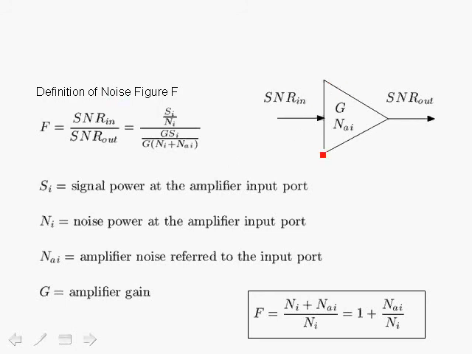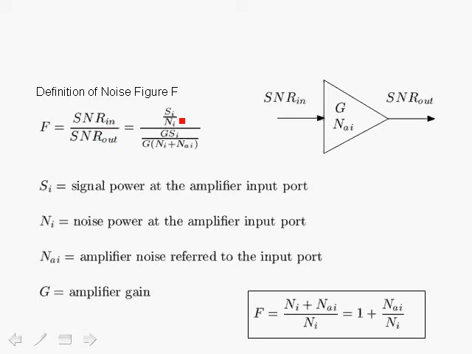So if we have a block, which could be an amplifier, a lossy transmission line, the mixer, for example the path through the mixer, or an analog filter, for example, a particular analog block will have an input signal to noise ratio, SNR_in, and an output signal to noise ratio. In all cases, an amplifier or a lossy component will add noise to the signal, therefore the signal to noise ratio will degrade. And the way we measure that degradation is through the noise figure, which is defined as the ratio of the input signal to noise ratio to the output signal to noise ratio.